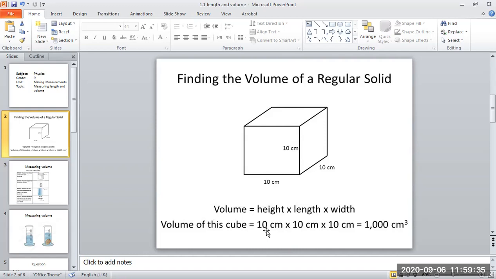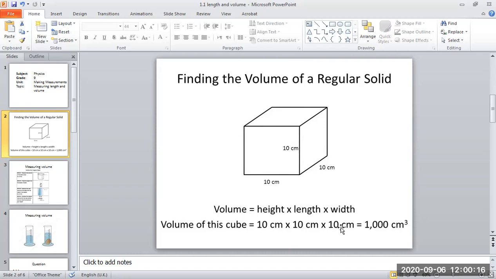And when we find this, you must understand that the three units should be the same. For example, this centimeter, this centimeter, and this centimeter. This is a cube. Okay, and a cube has all lengths the same, so the height, width, and length are the same, 10. Okay, but you must check this is in centimeter, and this is in centimeter. For example, one is meter, one is centimeter, one is millimeter. No, that is wrong. It should be in the same units.